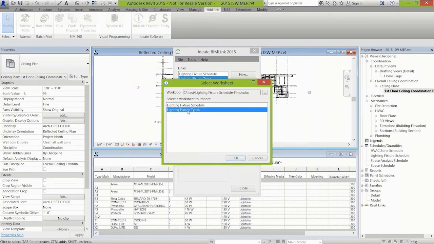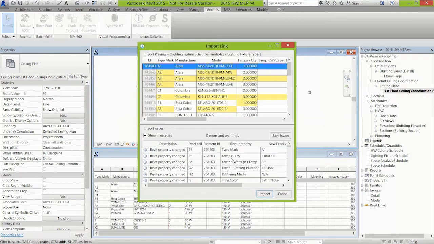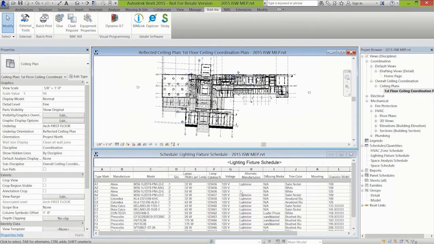And so we can export to the same exact Excel worksheet, but you can actually create multiple tabs, or multiple workbooks basically, within that worksheet. Then you can fill out the information and import that information. So now when we look at our lighting fixture schedule down below, we see that both the instance as well as the type-based parameters have been filled out.